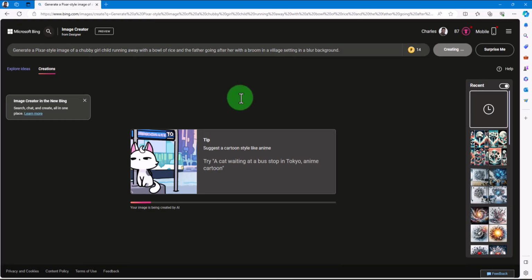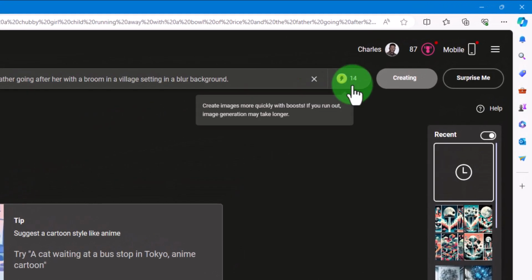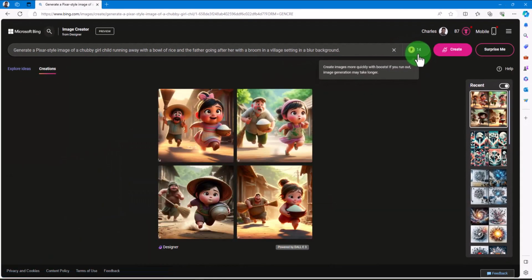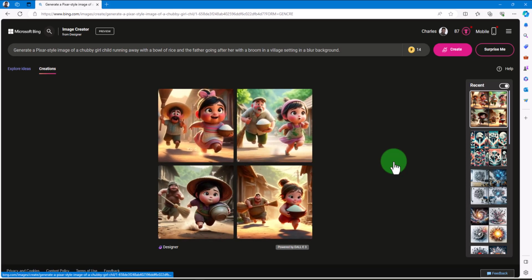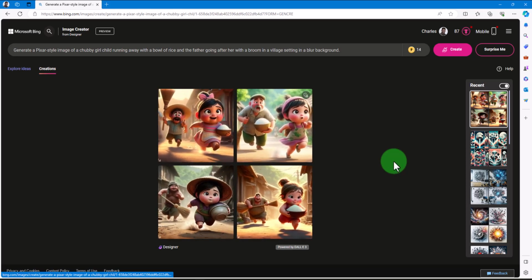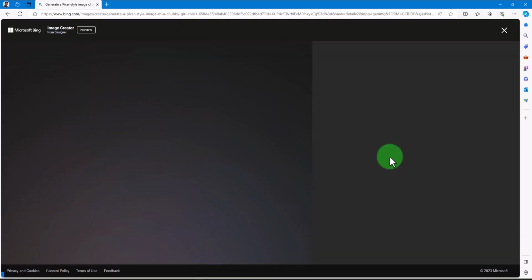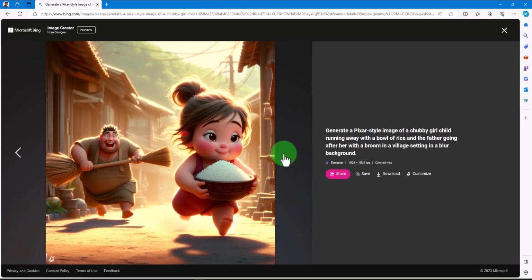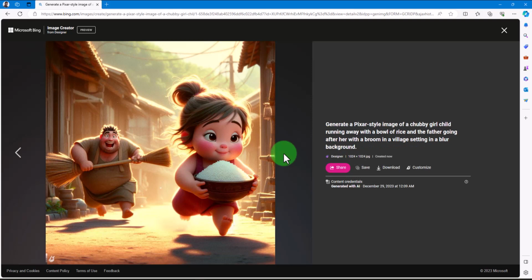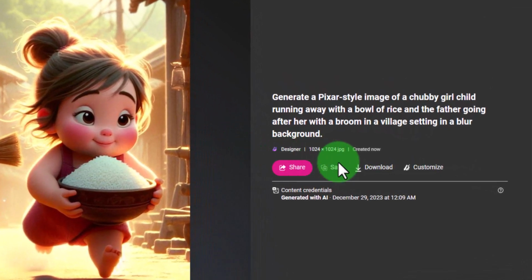While it is generating, as you can see, my boost has reduced from 15 to 14. Fine, so you can see these images. For you to preview, just click on any one that you like. So I click on this. You have the option to share, save, download directly into your system, or customize.